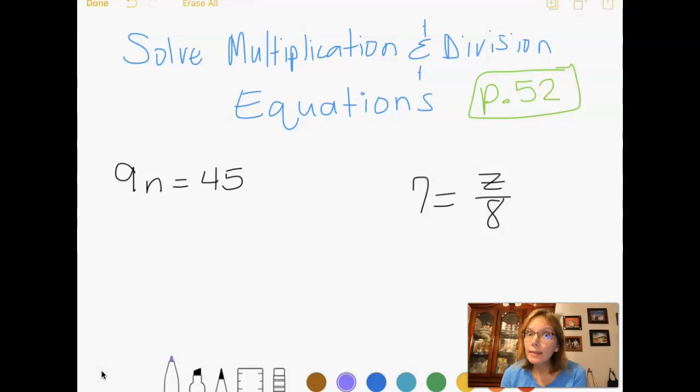Okay, if you're back with me, that means you already wrote both of these problems in your math journal and you solved them yourself. Yes. Okay, please be honest because you got to try this yourself to make sure you're getting it. Okay, so I'm going to solve it for you now. I have 9 times n, so I'm going to do the opposite. Opposite of times or multiplication is division. So I'm going to divide both sides by whatever is next to the n. Whatever I do to one side, I have to do to the other. Those two cancel out, and I'm just left with n. And then 45 divided by 9 is 5.